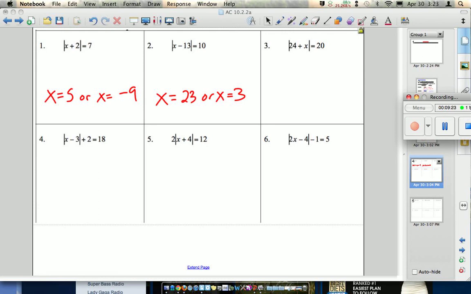So here are the first 2 solutions. Hopefully you got the first 2 right. Do your best to try to undo if necessary, and then look inside. But these first few problems did not require any undoing. Starting with question 4, though, you will want to undo the outside of the absolute value before you look inside. Okay? Be sure to ask your teacher questions if you got any of these wrong or have any questions on these problems.